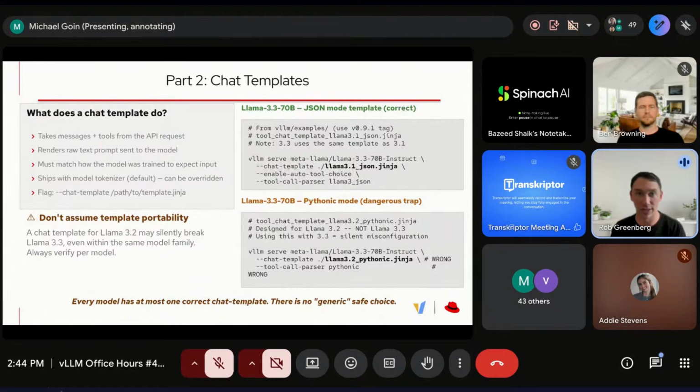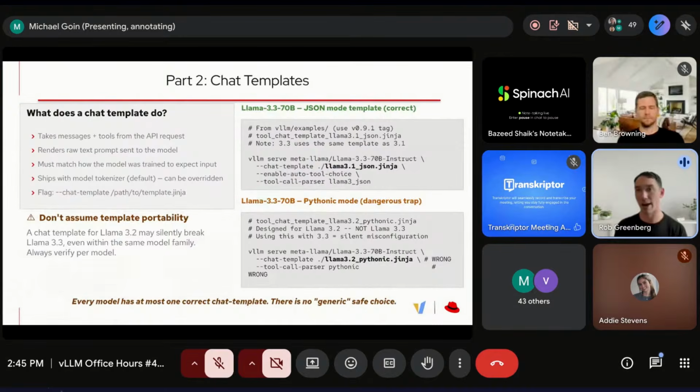And each model, like you can see here, might have a different Jinja file, which is the chat template that you use for this. That really is how the model is able to do the tool calling piece and how it's able to understand, right? It's like its translation harness to whatever tools are out there specific to that model. So even between model families, if you use the wrong chat template, you will get wrong responses, right? And this thing will fail silently and not work the right way.